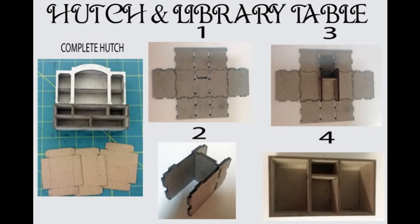The second piece, the bottom piece, is a library table, and the first number one you see gives you the back, the bottom, the top, and the sides. And then, just like with the hutch, the interior support piece, the divider piece, you want to put that together first. That's number two. Number three, you want to glue that in place.